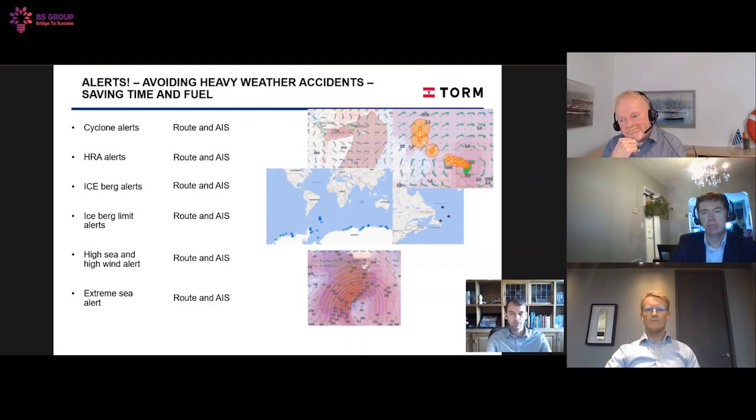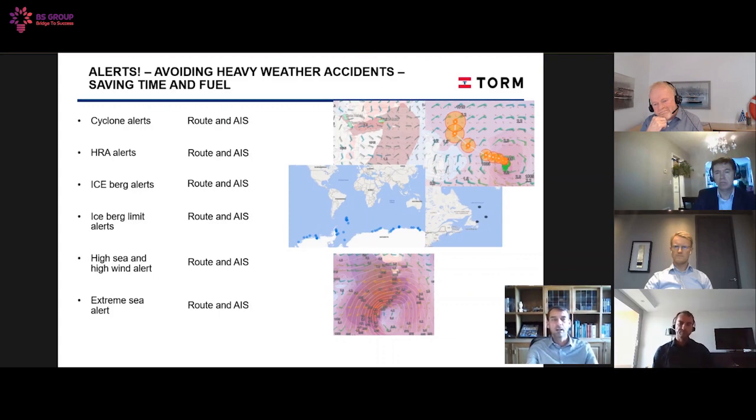It's especially with ice, with high intensity cyclones, and with extreme seas that we see the biggest benefit from this, because if a vessel is trying to proceed through an area with very high seas, we obviously have the risk of damages. We have floating cargo, so that's not where we have the highest risk. However, we do see damages on vessels if they encounter very bad weather, and as I said earlier, we have actually reduced the amount of heavy weather damages by 95%, so that we can proactively warn the seafarers to avoid these things.